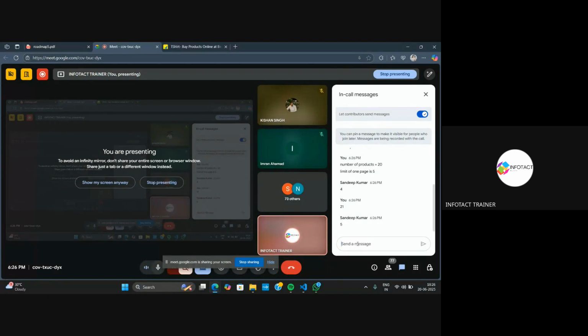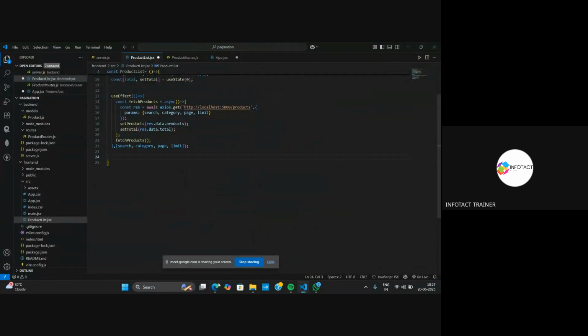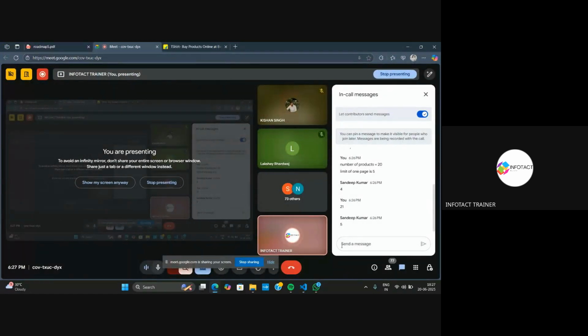Instead of having 4 products, we can have 5 products in the 4th page in order to adjust it. Understood? So in order to approximate that value, see, 21 is not divisible by 5, which is why we are rounding it off.